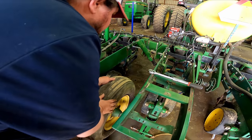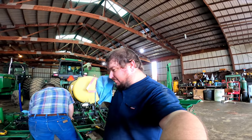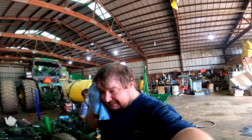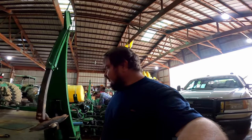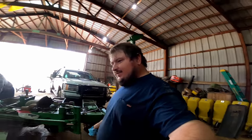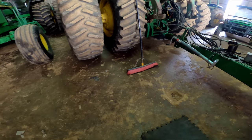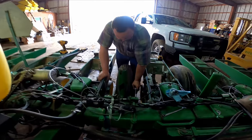Now for the fun part. I was tightening the cylinder back up. I broke my first sweat of the year. The first of many, I'm sure. Not really hot today, it's just humid. Shop floor sweating. That's making it nice.